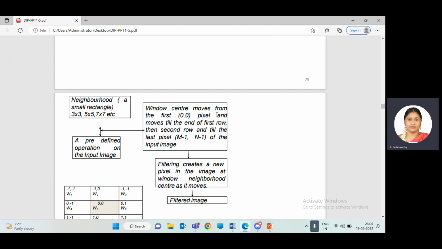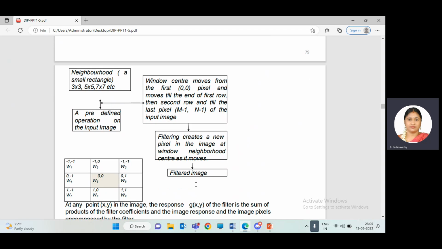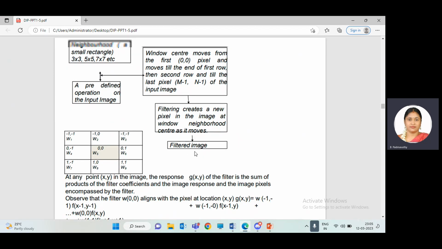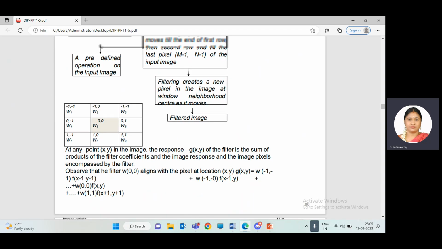After that, we calculate the complete values. The new pixel is created at the window neighborhood center as it moves, and you get the filtered image, which is the response.